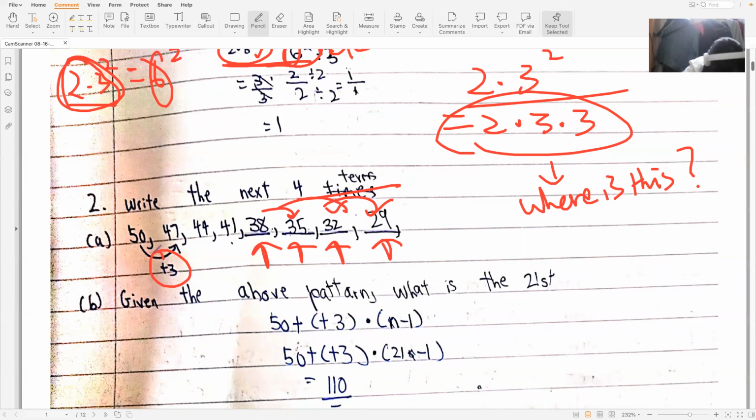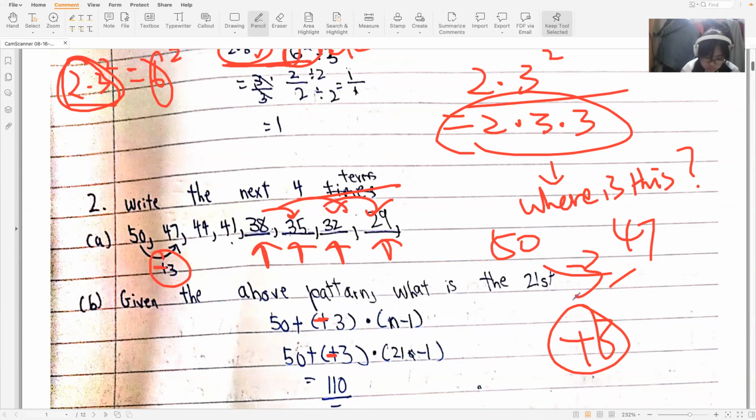50 plus 3 is 47? No, that's -3. That's the problem with you. If you have used -3, that means this is also -3, this is also -3. You see how one mistake can flow to the next mistake? Are you using your brain or not? You're telling people 50 to 47, this is -3. It's so clear cut. And you tell people it's +3, you have written +3.